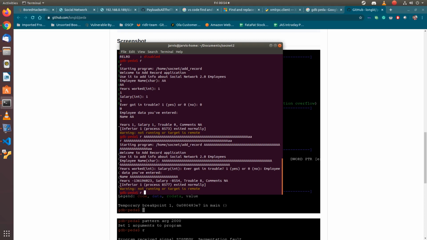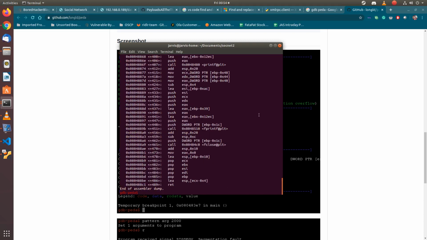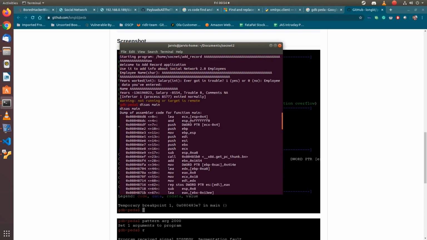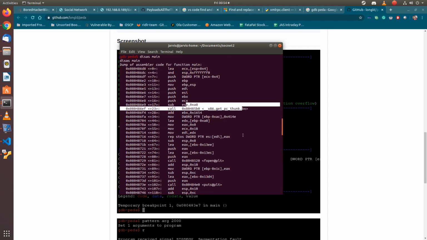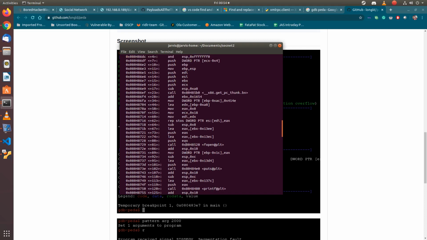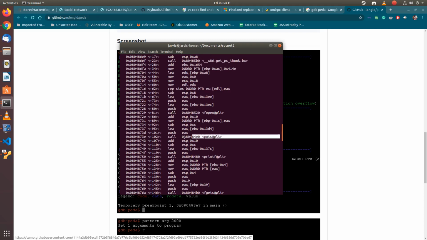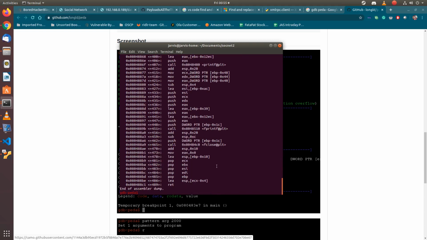No problem. Let's disassemble main and check the binary code. What is happening is pretty standard stuff. Subtract, call fopen, so it is opening something, a file descriptor. Then 0xC from ESP, push EAX, then puts, so it is displaying something. Let's put a breakpoint here and see what it is displaying.